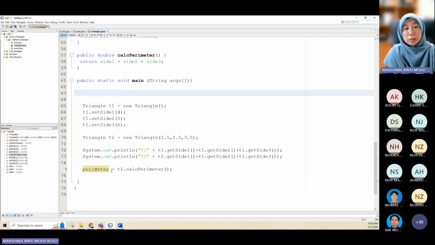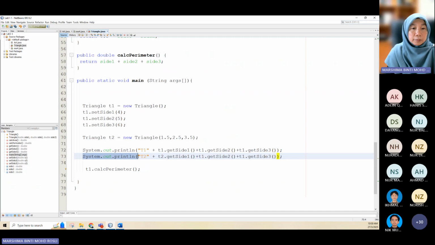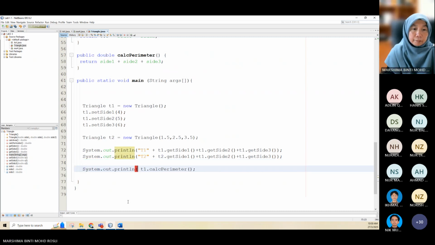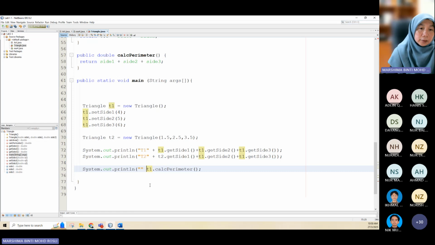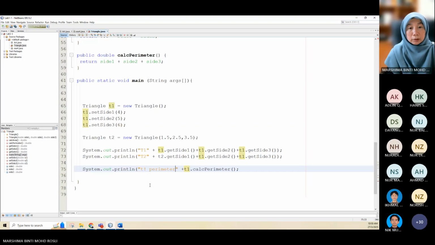So I think the easiest way you just print out that code. Will not use this one. Kita put it out directly. So we have system.out.println. So this is one parameter.